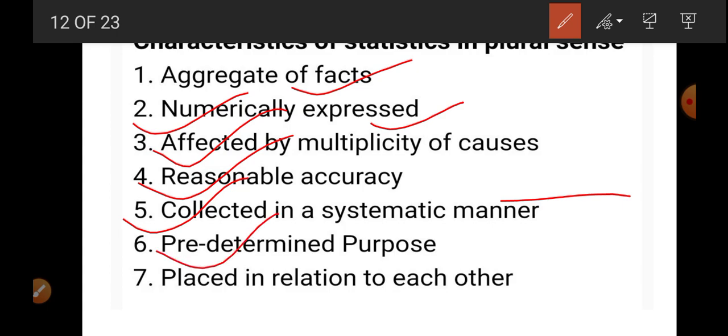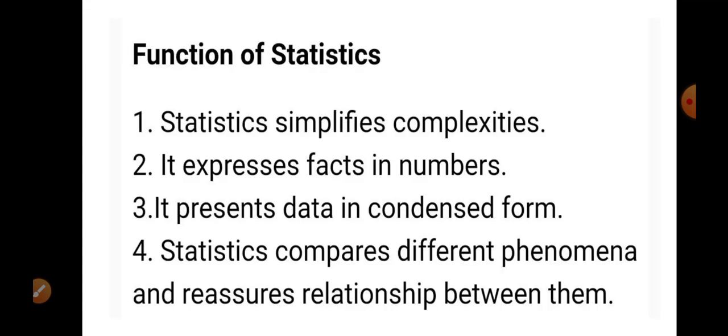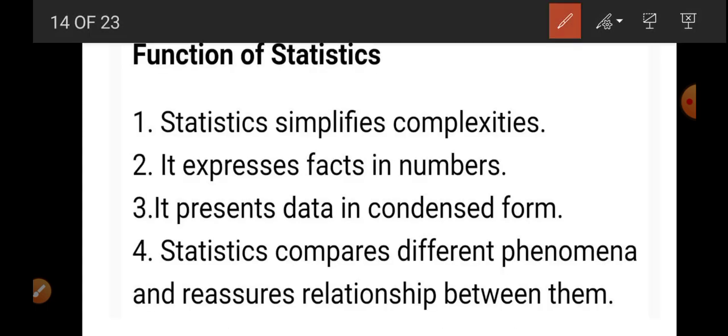Predetermined purpose. When we start collecting the data, first we have to decide for what purpose, for what we want to do the inquiry, for what we want to collect the data. Placed in relation to each other: we should write all the references and all the details when we are writing the data, otherwise it is going to give you an incomplete and misleading effect.